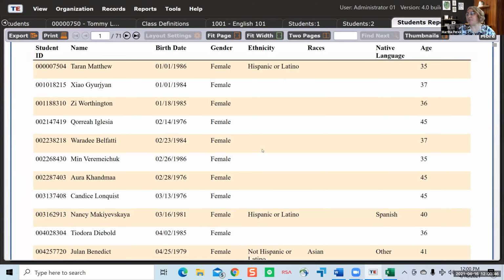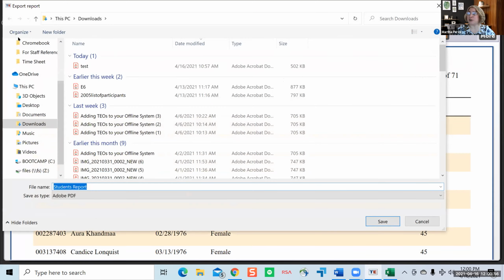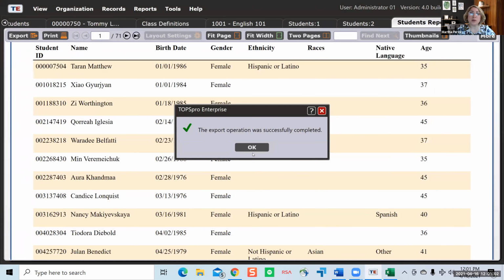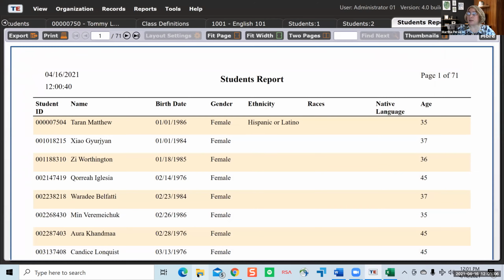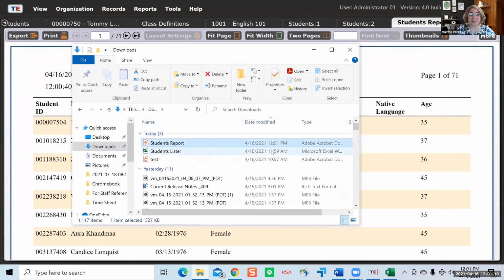And you're going to see the same information, only females between the ages of 35 and 45. You can simply export this one as well by clicking the Export button and send that over to your administrator. It looks like a PDF file. So you have multiple options to export as an Excel spreadsheet, as a PDF, and a simple export will do that.